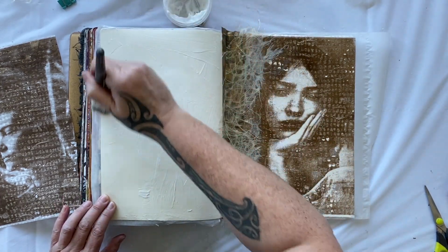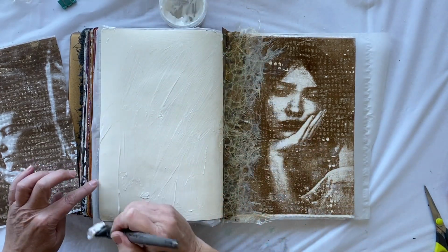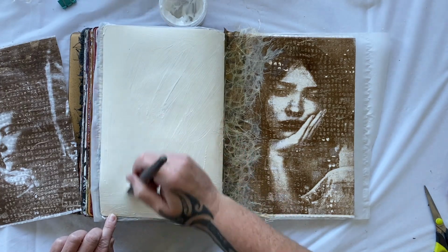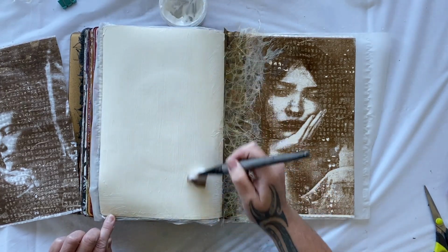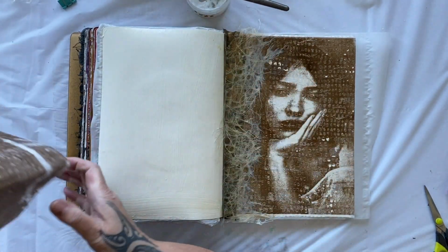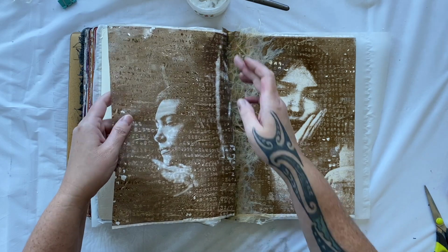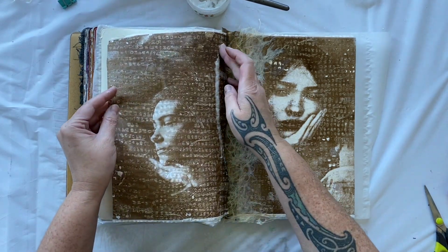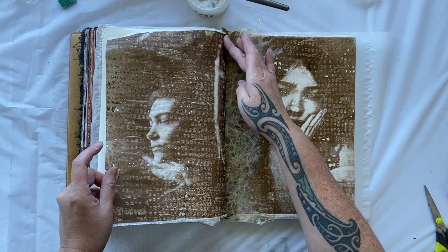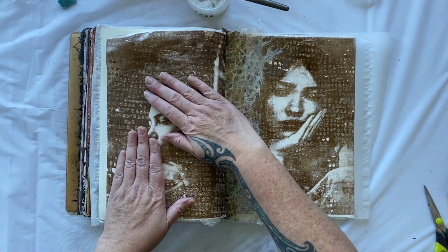I'll put the link if you like. I'm not sure that you can get it on Amazon. If you're in New Zealand, hey Jules, I get a lot of these Artilia brands from the Warehouse Stationery. That has a lot of these paints. It has a lot more than I expected. I was pretty excited by that. So you want to head off down there if you want some of that gloss I was using or some of this brown black color in that particular brand. You might be able to find a sepia in a different brand, of course. And you don't even have to use this color. Oh, but I love it.